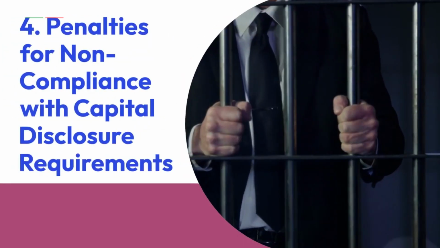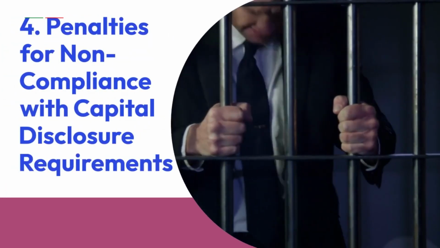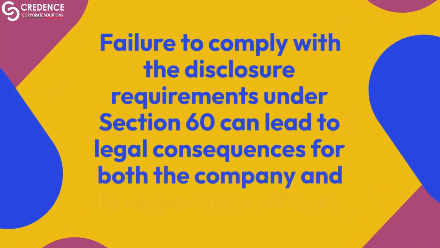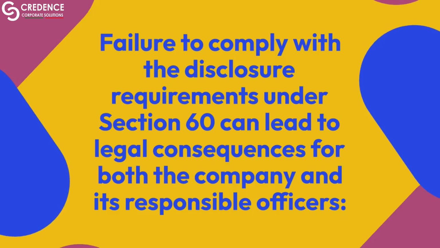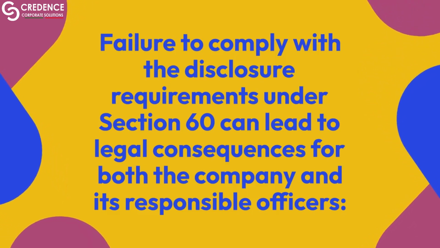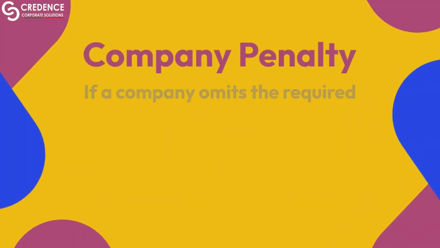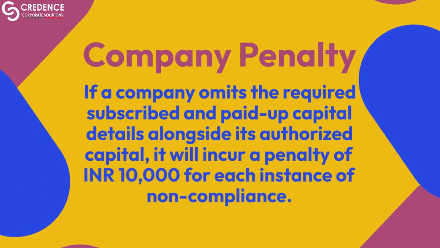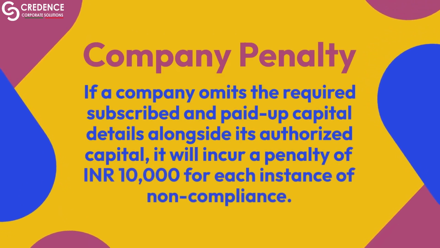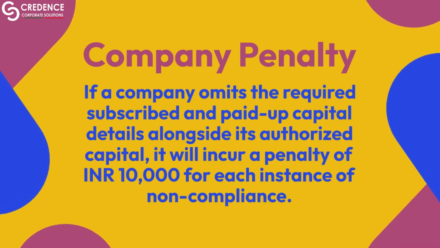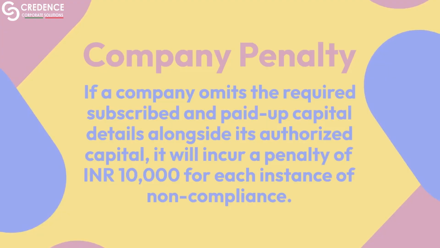4. Penalties for non-compliance with capital disclosure requirements. Failure to comply with the disclosure requirements under Section 60 can lead to legal consequences for both the company and its responsible officers. Company penalty. If a company omits the required subscribed and paid-up capital details alongside its authorized capital, it will incur a penalty of 10,000 Indian rupees for each instance of non-compliance.